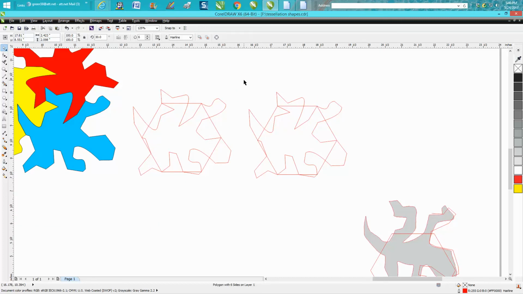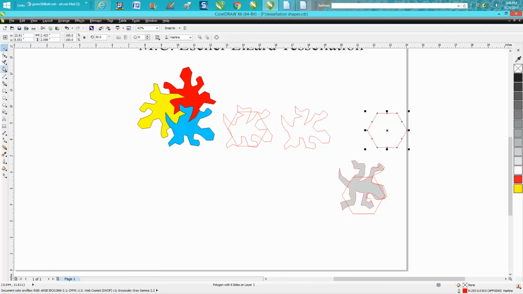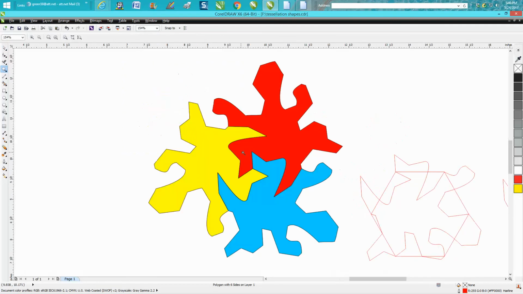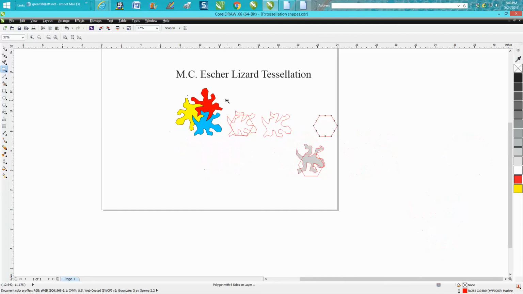And if you set your polygon on pretty high, like 5 inches, you can kind of see what your lizard's going to look like more so. Once you've done this, it will all fit together and just keep going forever and ever. I've done a clock. I used to have this file, but I can't find it anymore. So play around with that.